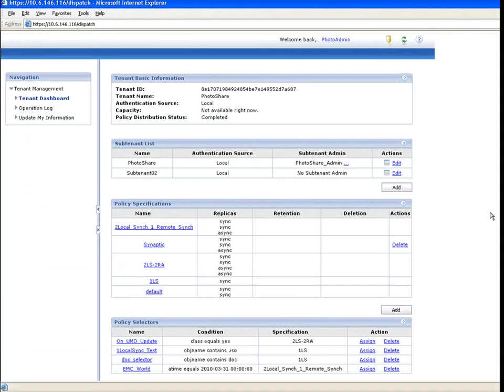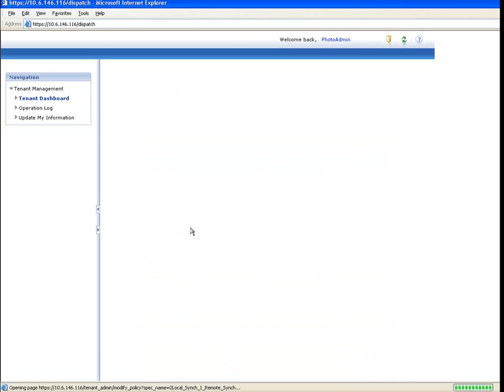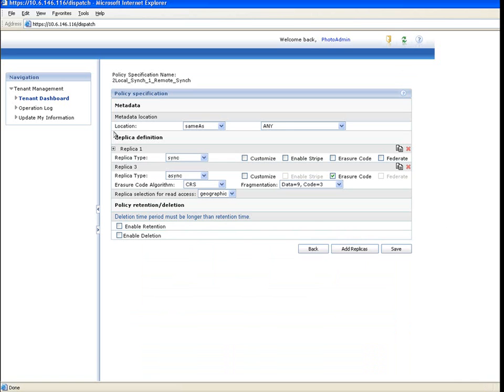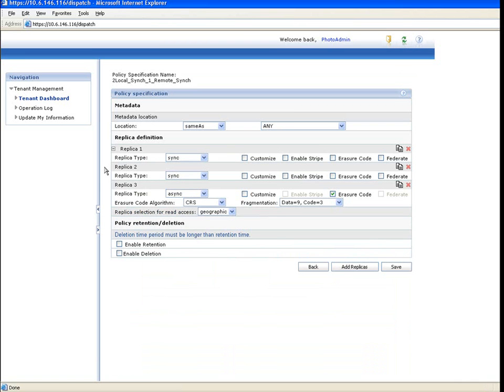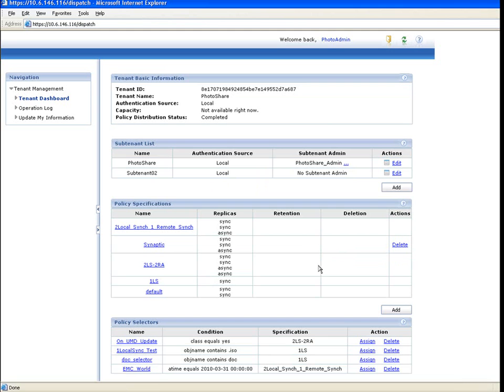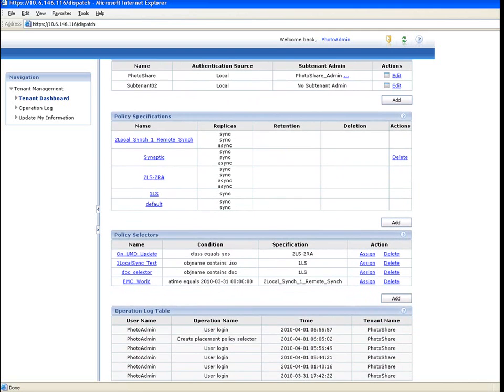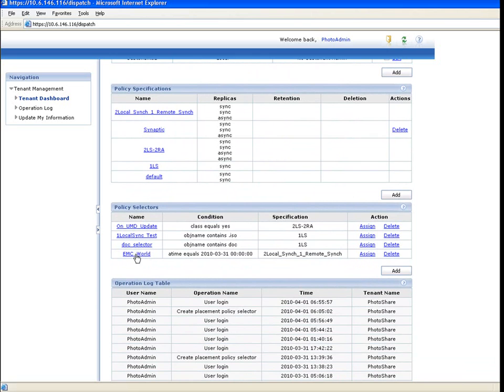Like the RAID-based protection schemes of a generation ago, Atmos gives you, the storage admin, great flexibility and efficiency to manage and protect data through the use of policies. So if we go back here to our Photo Share tenant screen, this is where we can drill down to specify those policies. At the heart of the data protection scheme in Atmos is this concept of replicas or copies. Atmos supports both full-type copy behaviors as well as parity copies, which offer up the same durability with a lot less overhead. Now, in our EMC World policy example coming up, you'll see 2 full copies or replicas created in one site synchronously, and a parity or erasure-coded copy created asynchronously over at a second site.